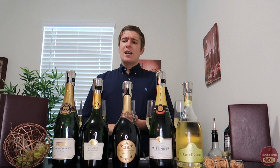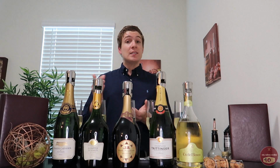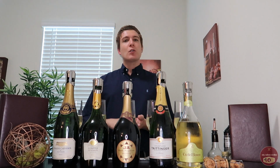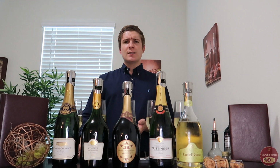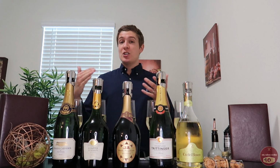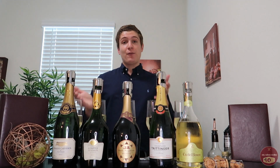But on the other hand, this one, well, I'm a bit disappointed with it. I mean, it's a sparkling wine, it's not a champagne, but still, it is made by the house Taittinger and aged over 3 years. So I would expect a little bit more golden color, delicate and thin bubbles, and I mean, it was pretty acidic. I don't think this is a really good imitation of champagne.